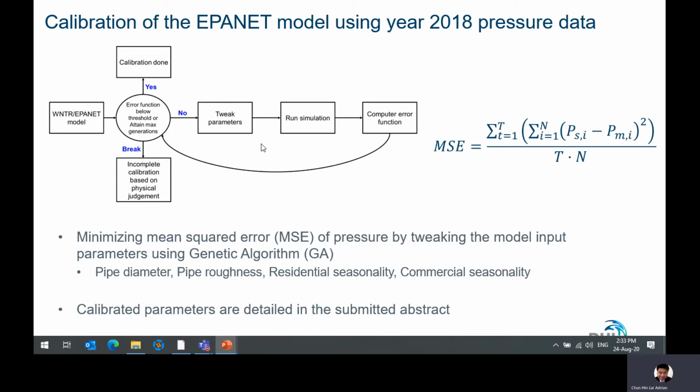And the results will give us an error function in terms of pressure. And we have finally adopted the best model, which gives us the minimum mean square error of the pressure, and we adopt it as the calibrated model. And the details of the calibrated parameters are given in the submitted abstract. We are not going to give all the details here because of the limited time.